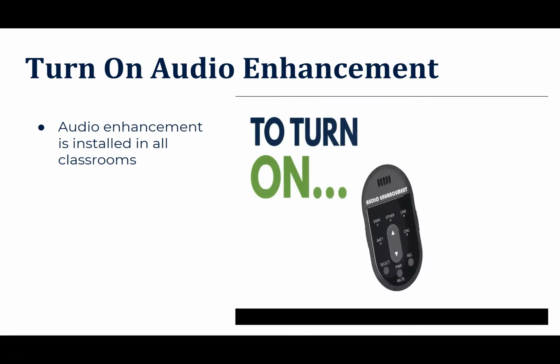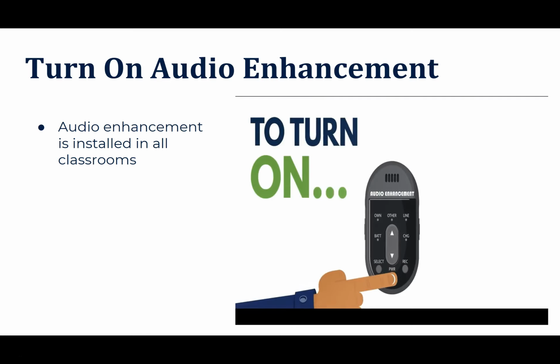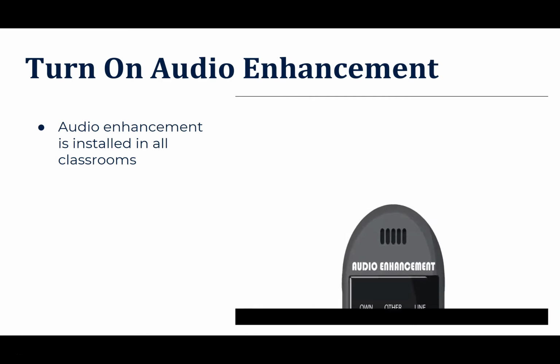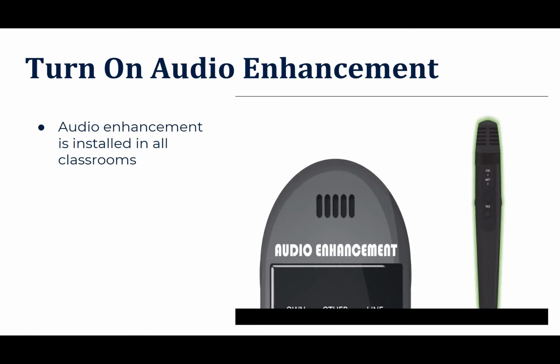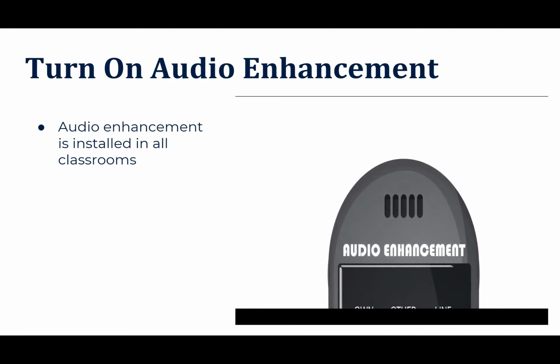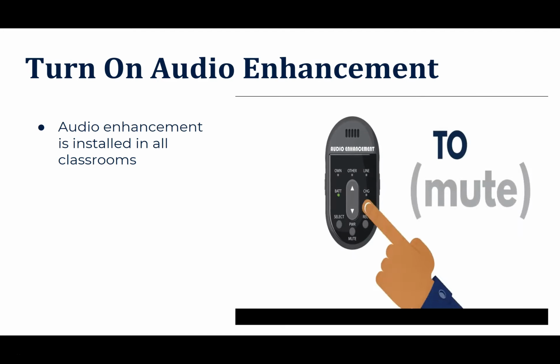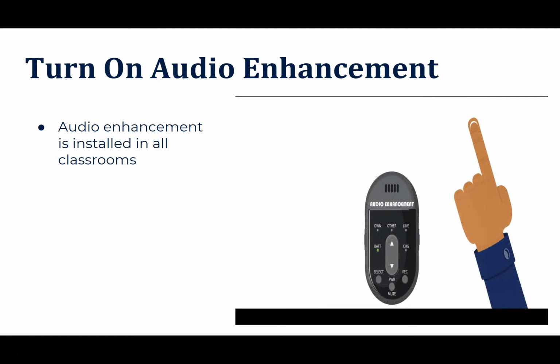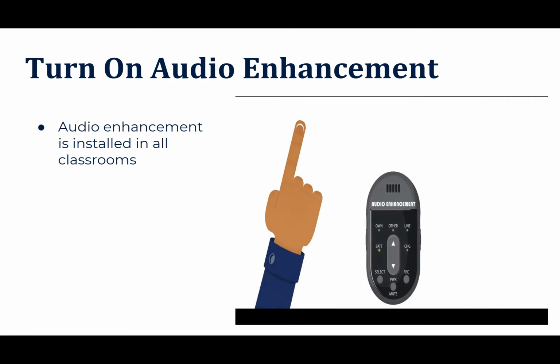To turn on your teacher mic, press the power mute button and hold until the battery light turns on. Use the select button to choose which mic you want to control: your mic, the student mic, or auxiliary audio. You can mute your mic by briefly tapping the power mute button. A green ON indicator light will blink while muted.